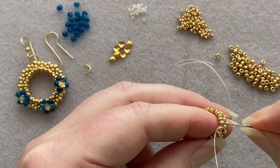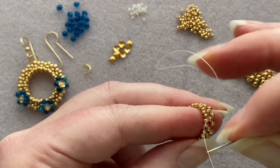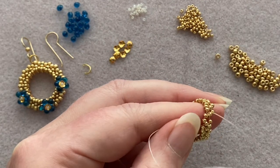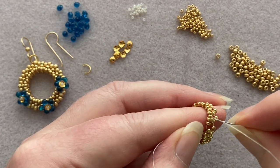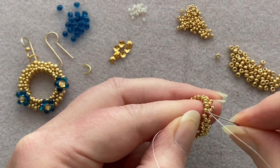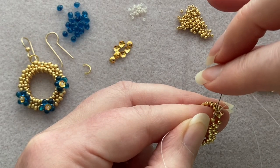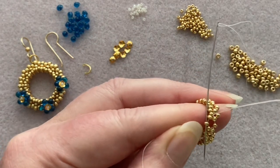You're going to skip when you added your 2 beads at the top here. See, those are the 2. I'm going to skip that one. So push it over towards where you are and sew into this one. Okay.